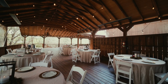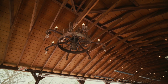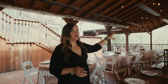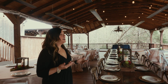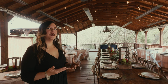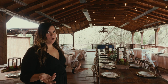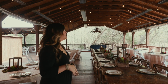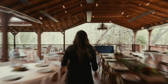One thing that I'd like to highlight while we're here is that we've got all the hanging cafe bistro lights to add that super dreamy mood lighting to your reception, which is wonderful. So these are all included. We also have these hanging bar heaters that we put up for the colder months to keep all of your guests comfortable. We also have the stand-up propane heaters just in case it's a little chillier. And then because Texas weather is wild and wacky, we also have the plastic sheeting that we can drop down on that side. So we're gonna head this way. I'm gonna show you guys the dance floor, the stage, and then the outside bathrooms.